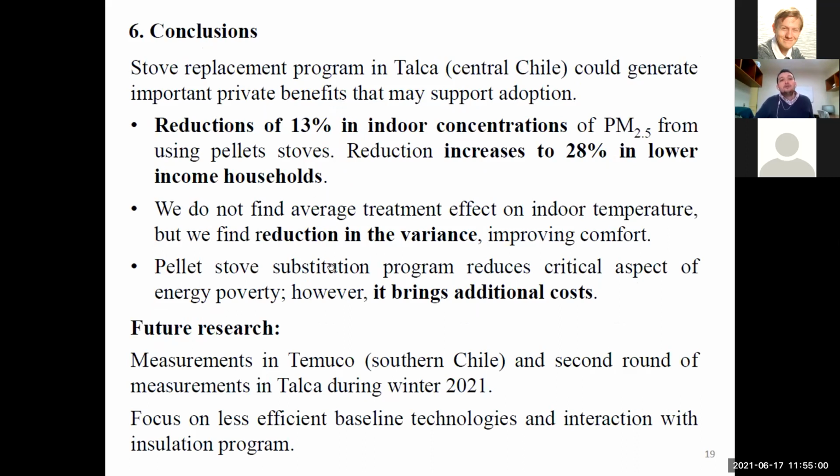So as main conclusions, we identify reductions. In this program in Talca, that was done in central Chile, we identify benefits for the group that have these new stoves. A reduction of 13% of indoor concentrations, and this reduction increases to 28% for the lower income households. We don't find differences in indoor temperature, but we find differences in terms of reduction in variance, or variability.